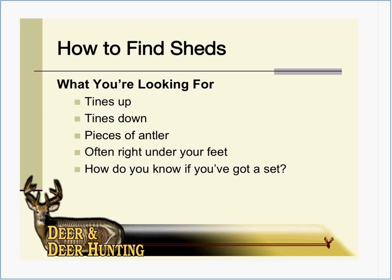Sometimes when you're deer hunting, you might see a tail twitch, or you might see an ear flick or something like that before you see the whole deer. And it can be the same way with shed hunting. Look for pieces of antler, maybe a little antler tine sticking up out of the grass, or a lot of times if they're laying tines up, it'll be kind of a W shape with the 3 tines parallel to each other, or if they're tines down, it'll look kind of like an M with those 3 parallel lines. Sometimes you'll see the round base projecting out. It'll kind of look like a golf ball sitting on the ground.